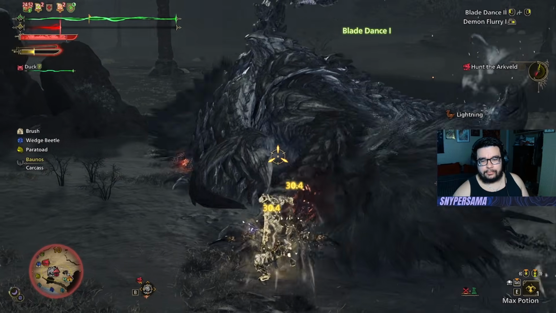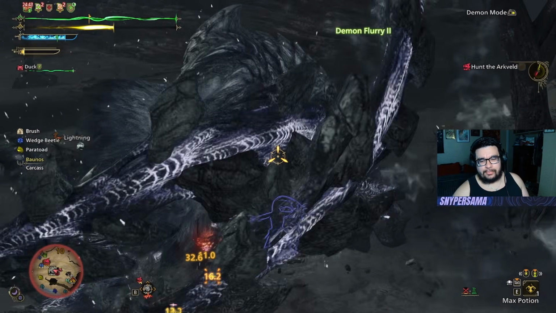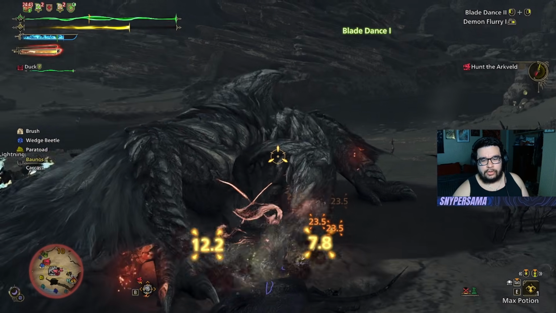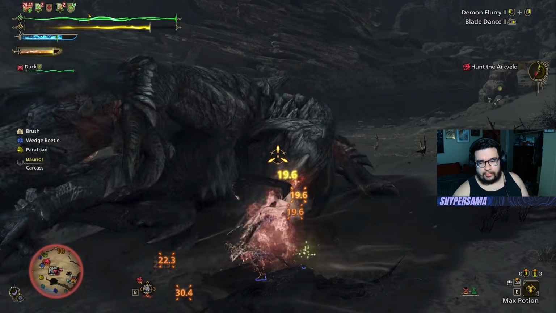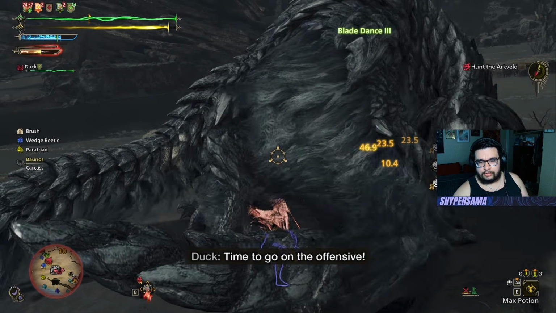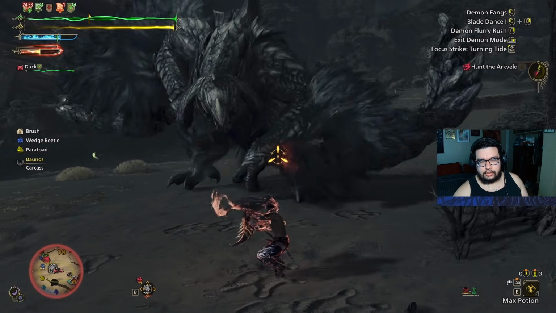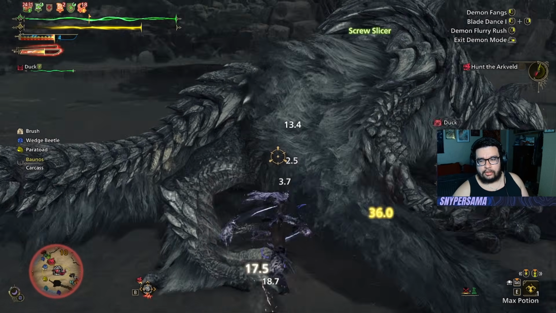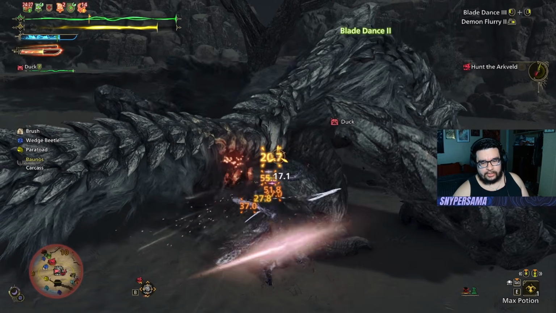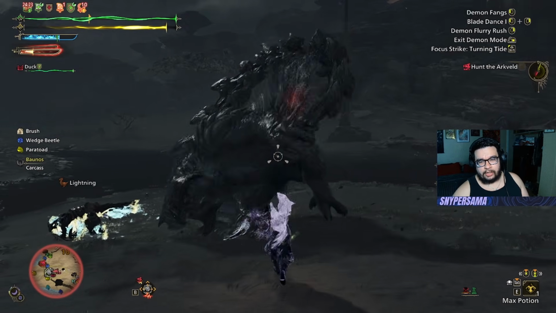There we go. Pump out some of this damage now that we have an opportunity. I wish we would have gotten any of our buffs up before this, but that's okay. There we go. Now they're both active. And you can kind of see, even on non-crit spots right now, I was doing the same amount of damage that I was doing on his weak spot.